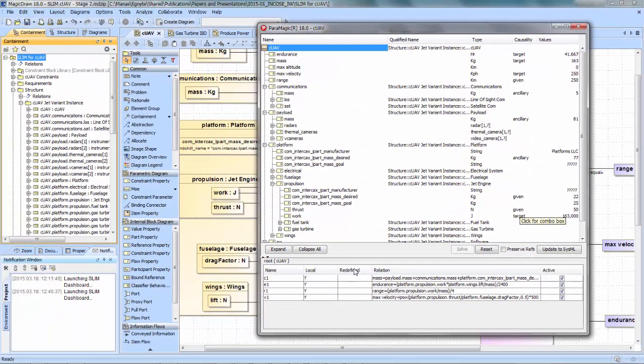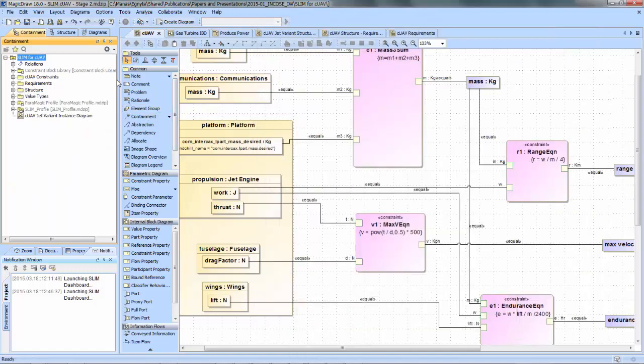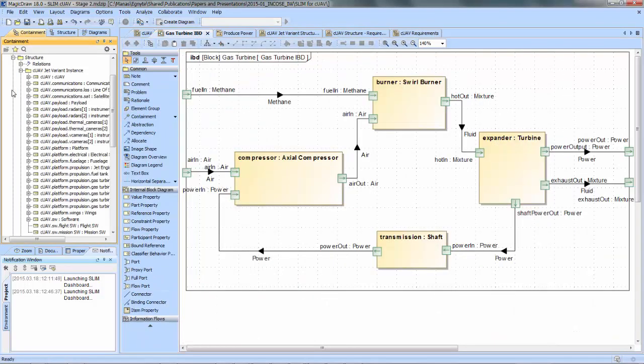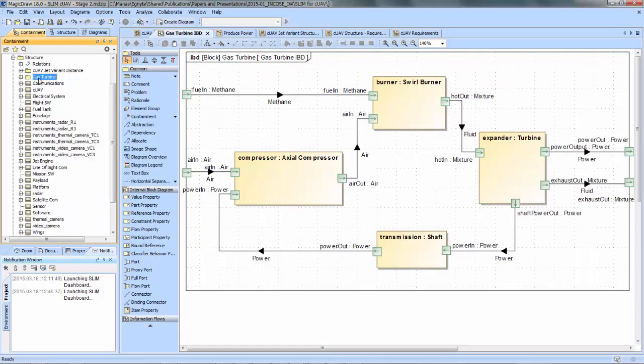All right, at this stage, Sam wants to trigger another detailed analysis, this time using Simulink. So let's get to that. One of the key components of the UAV system, and in particular the platform, is the gas turbine, which forms an essential part of the jet engine. This is a part that is being jointly developed by the platform maker and Sam's team at Get Your UAV. What Sam wants to do is much more detailed and rigorous analysis on the gas turbine subsystem of the propulsion system of the UAV platform.